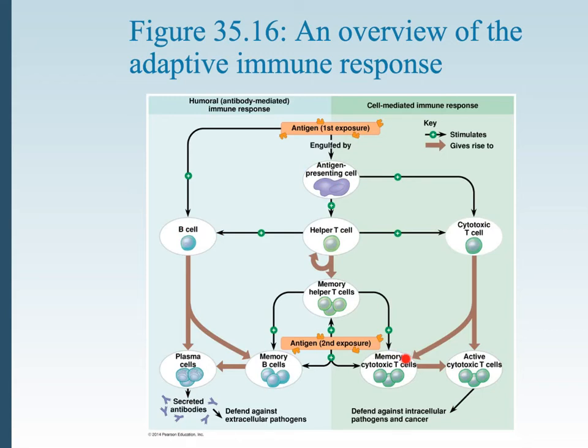And then, of course, we also have these memory cells. And here's why this matters. We have our memory B cells, our memory T cells, our memory helper T cells, and these guys live for a very, very long time, if not forever, in your body. And what happens is, should you be exposed to that same antigen again, rather than having to go through the process of finding the right helper T cell, which can take as long as 3 to 7 days, we jump straight to this, where we go, oh, okay, straight back to these memory cells. We get a very quick response, and the reality is you have many more antibodies produced in a shorter period of time, and so you just don't get sick.